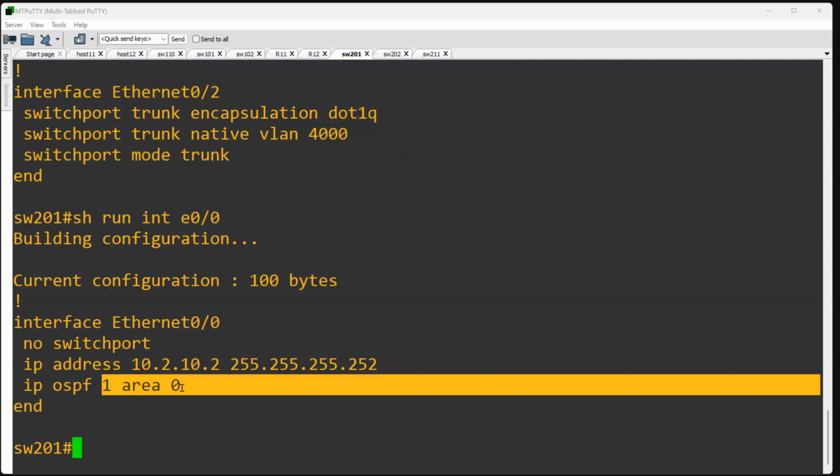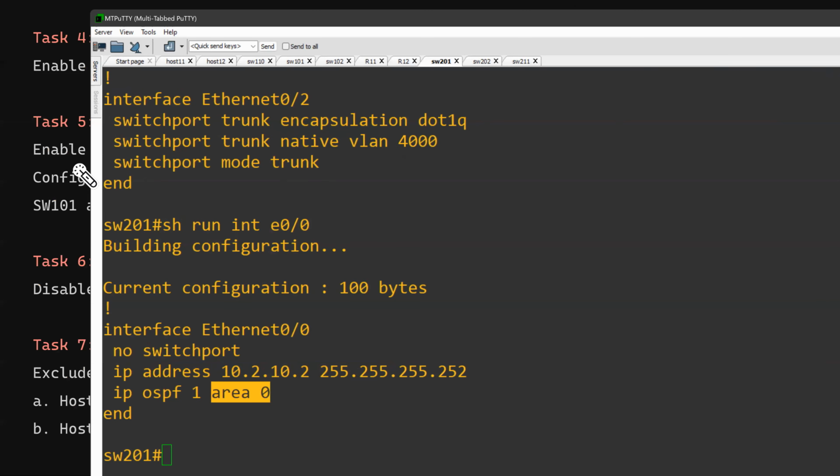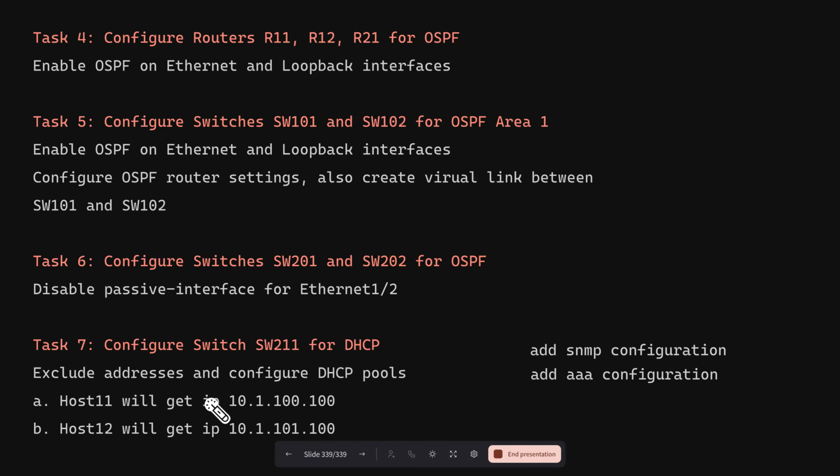that this interface is also in area 0. So if you are assuming that everything is in area 0, there is no need to create any type of virtual link. But if a few of the interfaces are in different areas, then you can go and create the tunnel. This is just for the task purpose, just to add a little bit of complexity in the scenarios. But if it is not required, in this case, if you just wanted to get the IP address from the DHCP server, it is not required actually. You can work as it is. There is no problem at all. You can create it, not create it, doesn't matter.